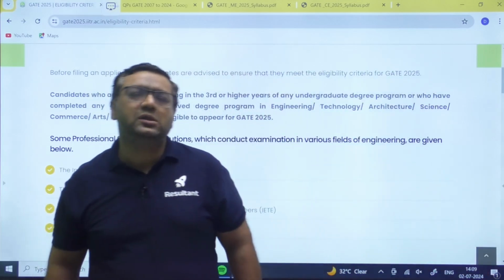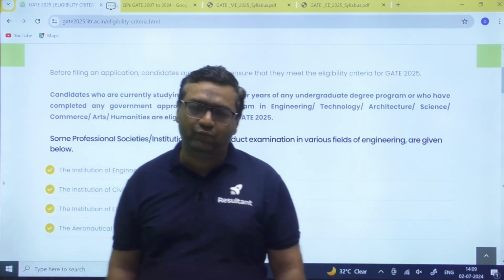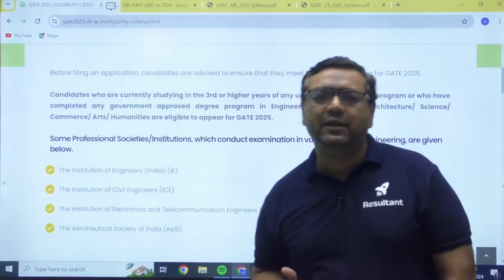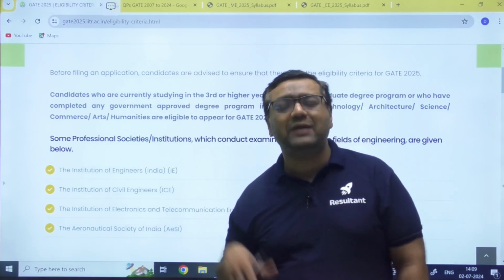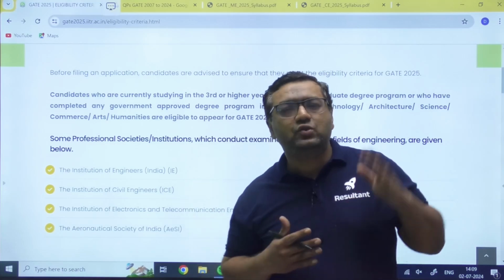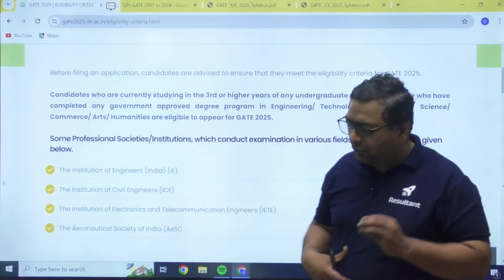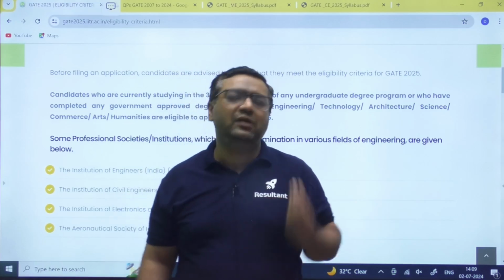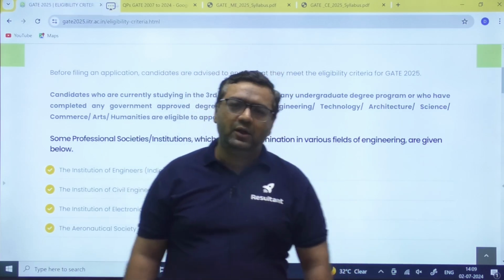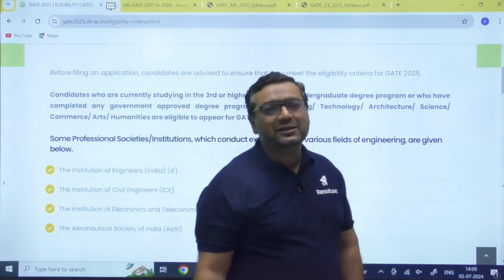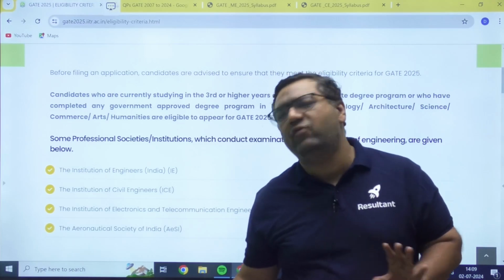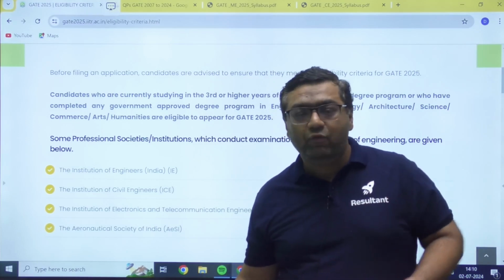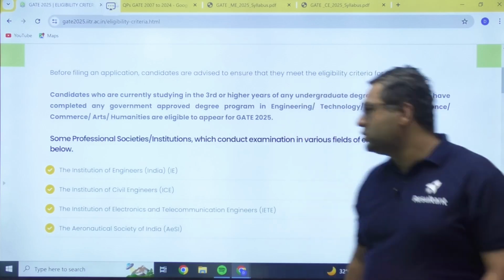For PSUs, your final year score will be more helpful, because major PSUs consider the final year score, or after that. The third year score will help you for MTech admission, and it will also give you an idea of the exam, because maybe you give many tests, but the real feel of the exam is different. Once you secure a good rank, your MTech from an IIT seat is confirmed, and then you become more free for your college placements as well. So this is going to be the advantage.